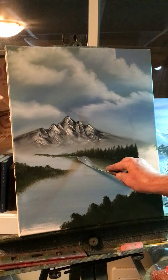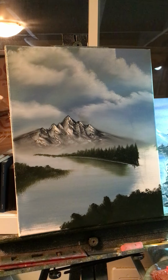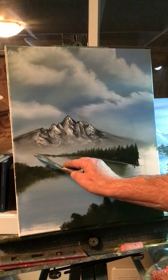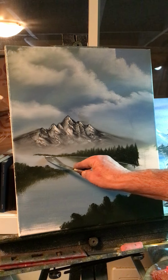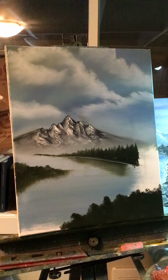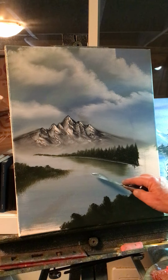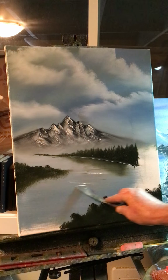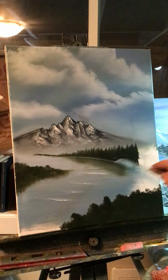I'm going to put some white underneath the tree line so you can see what I'm talking about. The shadow, okay? See that? I didn't do it here because I think I'm going to have some trees right over here, so grab some more white on your knife and you can finish the water line back here too. Just a little, not too much. You don't have to dig it in. At the end we'll put in some more water like this to make it look like the water's flowing.